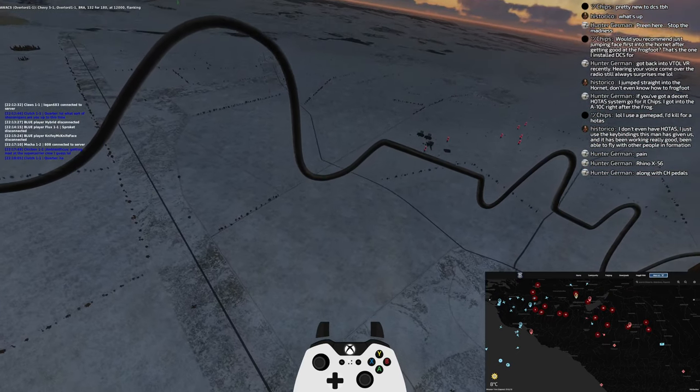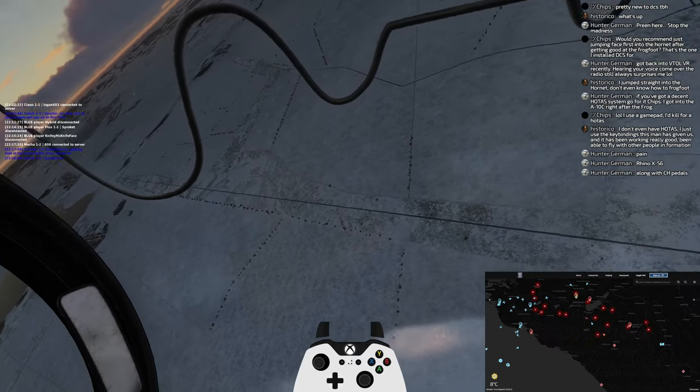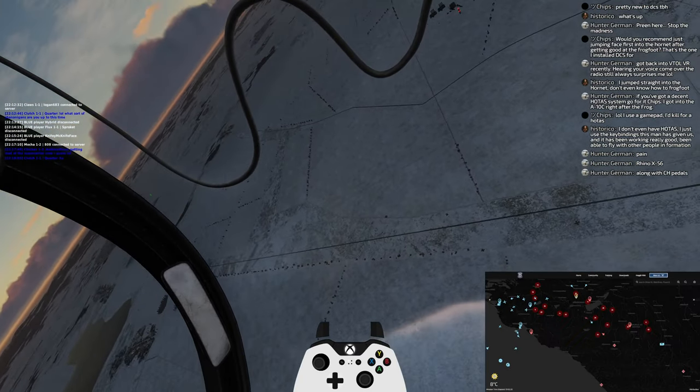Yeah, that's right. Rhino 56. Along with CH pedals? How does it feel to have your knees together while you use rudders?